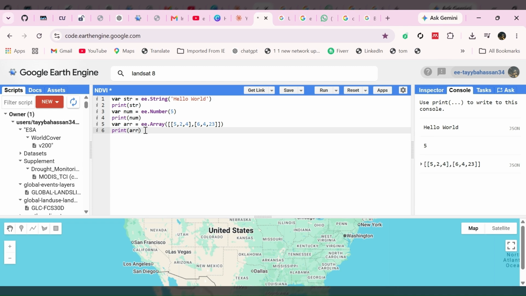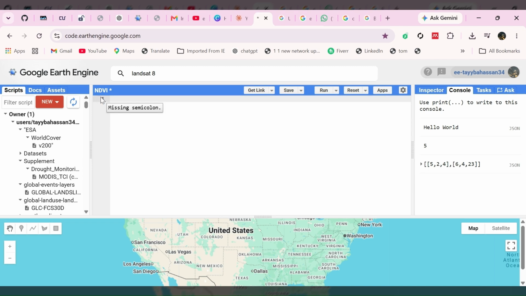Now these basic types are useful, but the real power of Earth Engine comes from its special data types. These 5 are the ones you will work with constantly. The first one is ee.Geometry, shapes and coordinates.